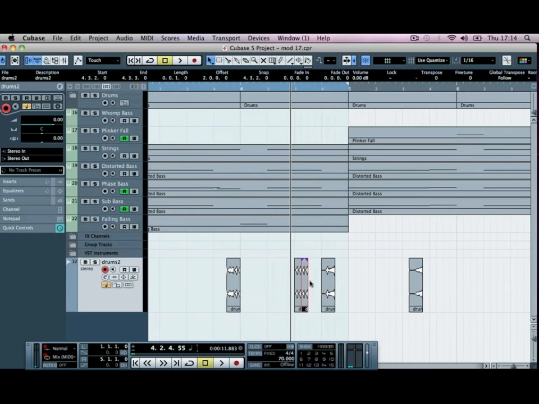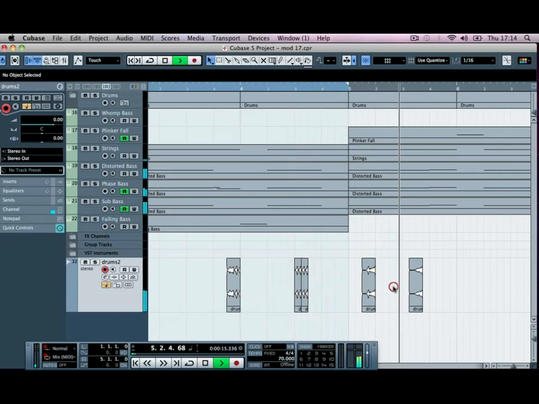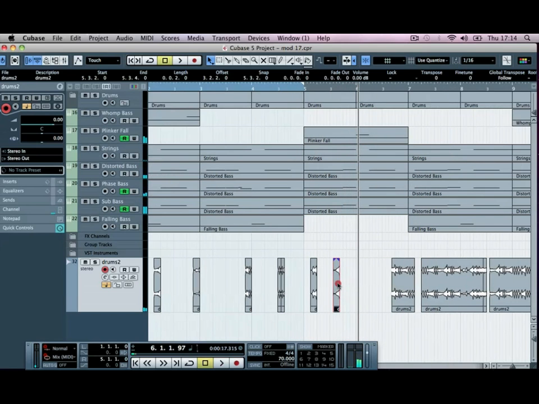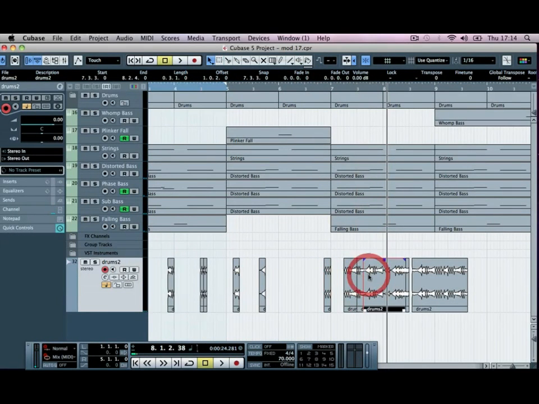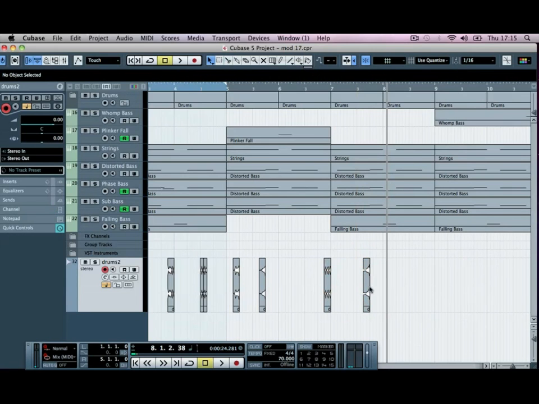You can duplicate sections up as well if you want. So as I say, you can spend a lot of time. I'm just going to keep this very simple and keep it as is.